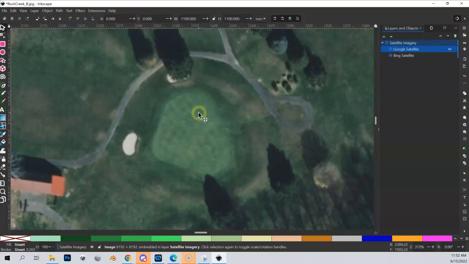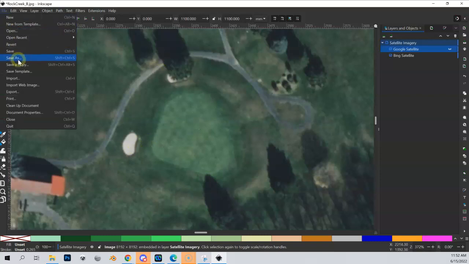And this is also going to be why we're only going to spline a few holes first, one hole, because we're going to take this back into Unity and we need to make sure that everything aligns with our terrain. So that's why we're only going to do a couple holes first to make sure everything's working correctly. But now you have your satellite images.